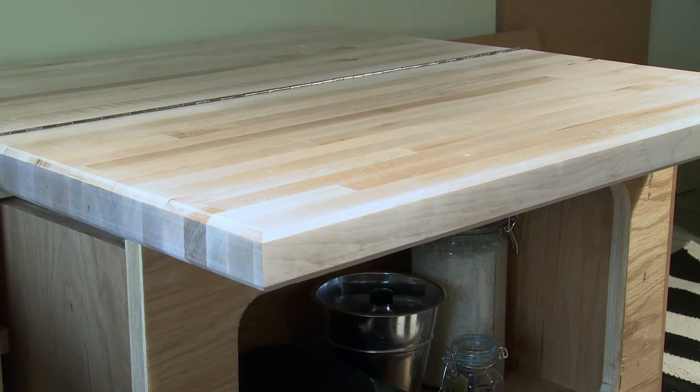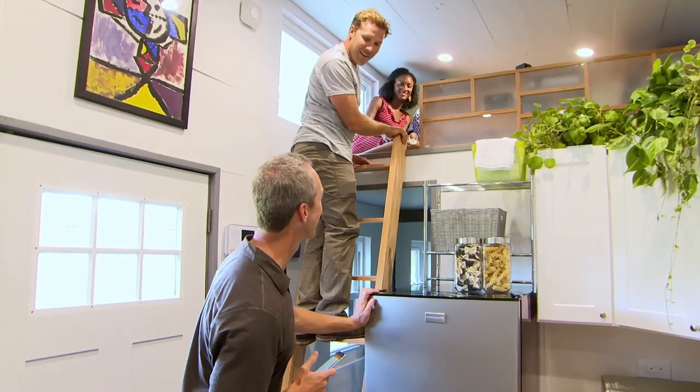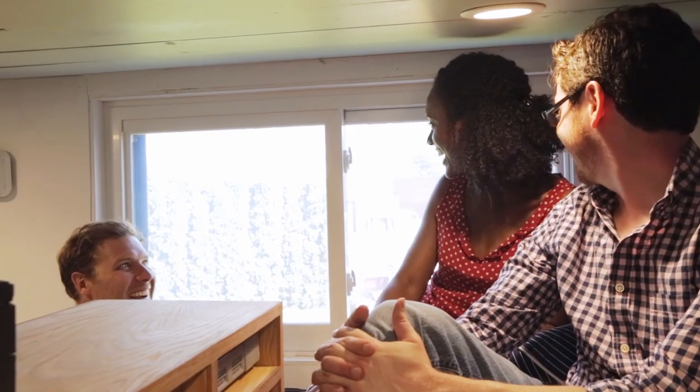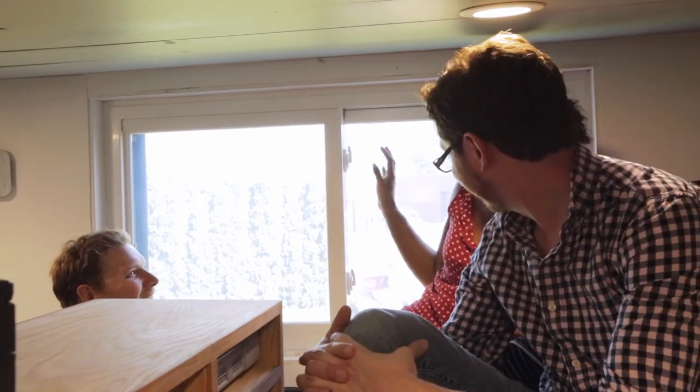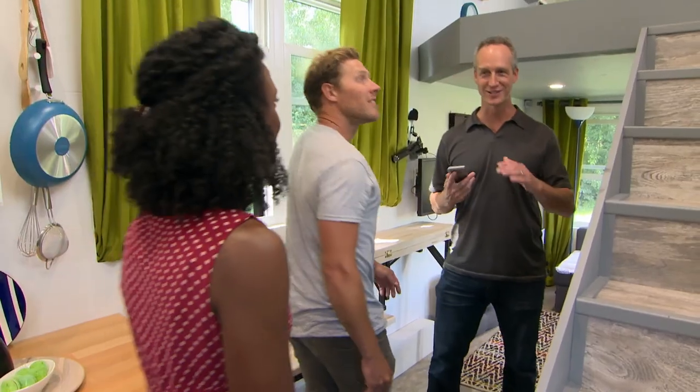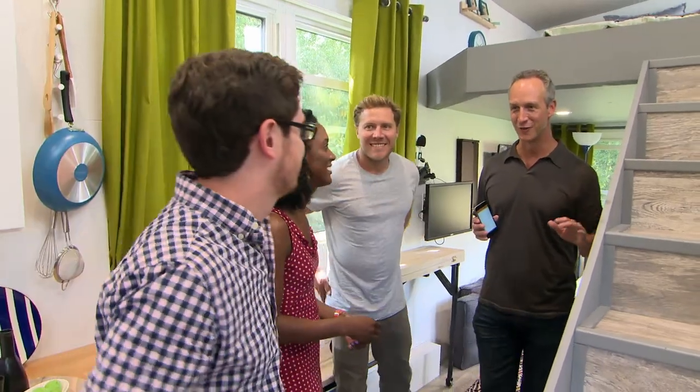Oh, nice. It's not all low-tech, though. There's a lot of high-tech I want to show you guys. If you'll look at that window. Okay. And now you can see through. You can see outside. That is so cool. That is awesome. And it's all controlled from the phone. It's just ideal for tiny houses because we don't have blinds that are taking up space. The smart tint technology is just one little part of what we've got going on. And Kyle helped us install all the wiring for all the technology in this house.